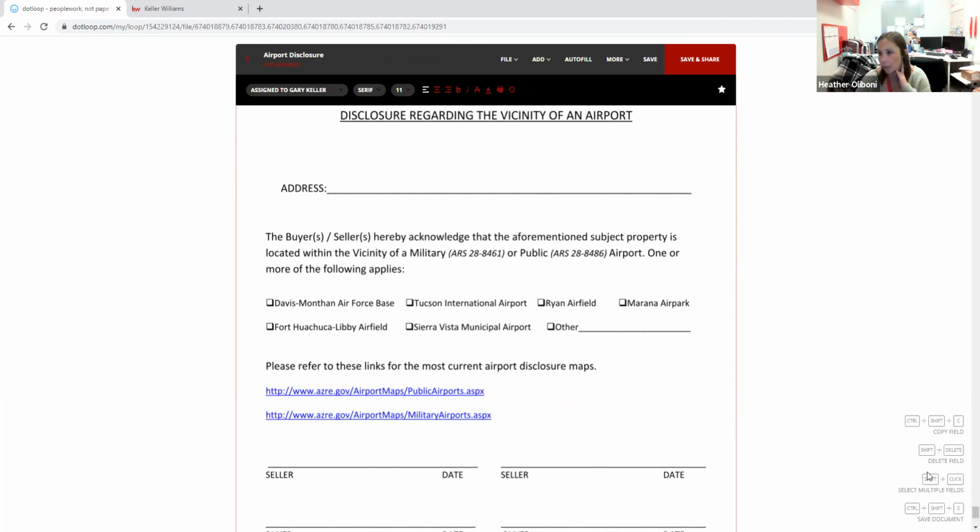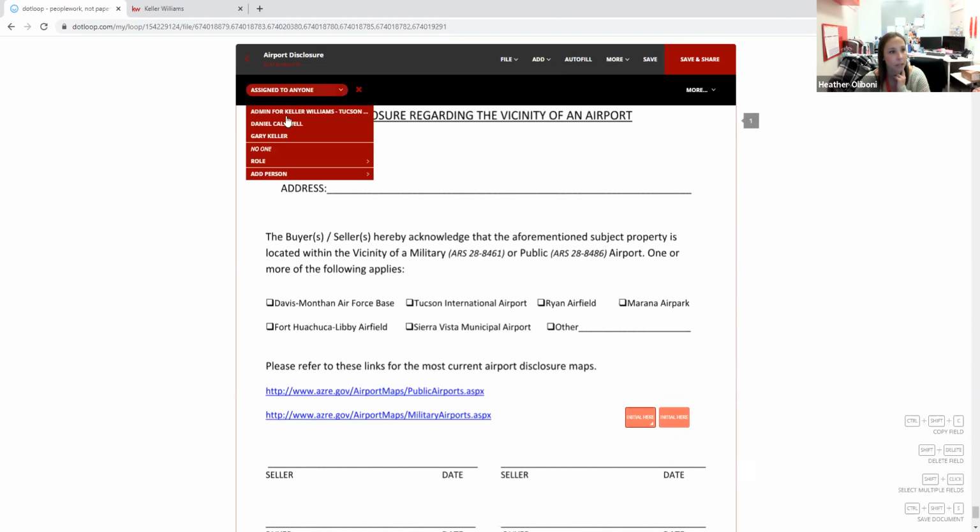So everyone see these little icons down at the bottom right-hand corner that show up when we're in here. So these are your shortcut keys. So when you're copying and pasting something on a computer, you know that Control-C is copy and Control-V is paste. These are your choices. So we can say, I want to add initial here, and I want to add 2 sets of initials. So this is really cool when you have 2 buyers and you want to do initials. You can then assign one person here and one person here and copy them both together.